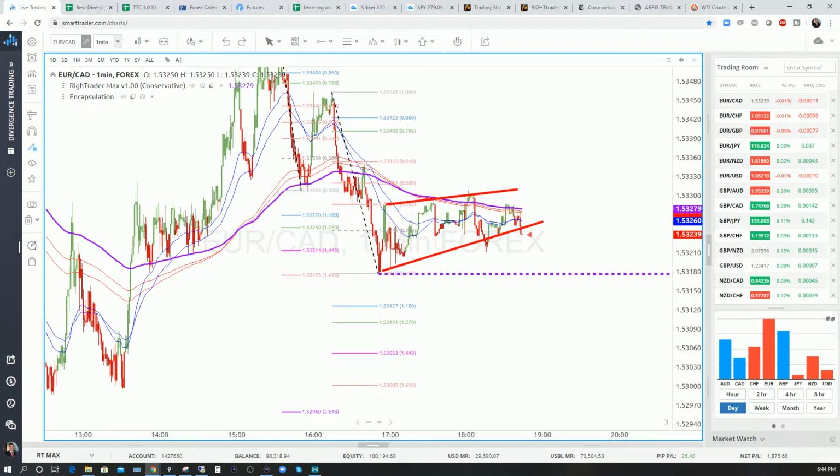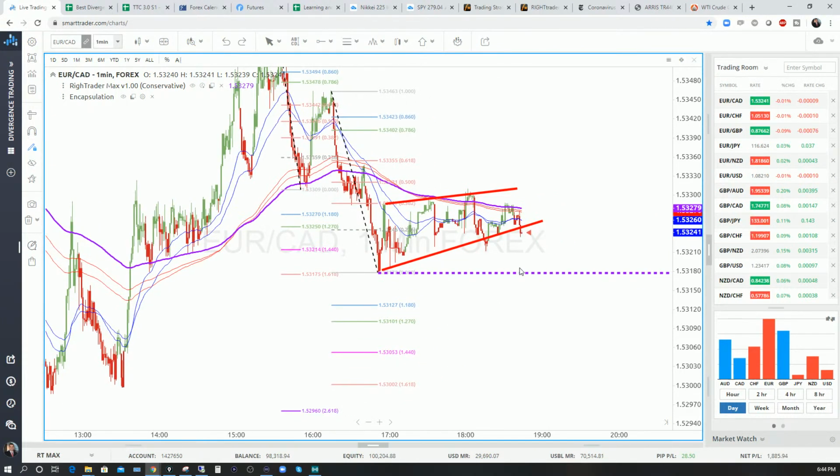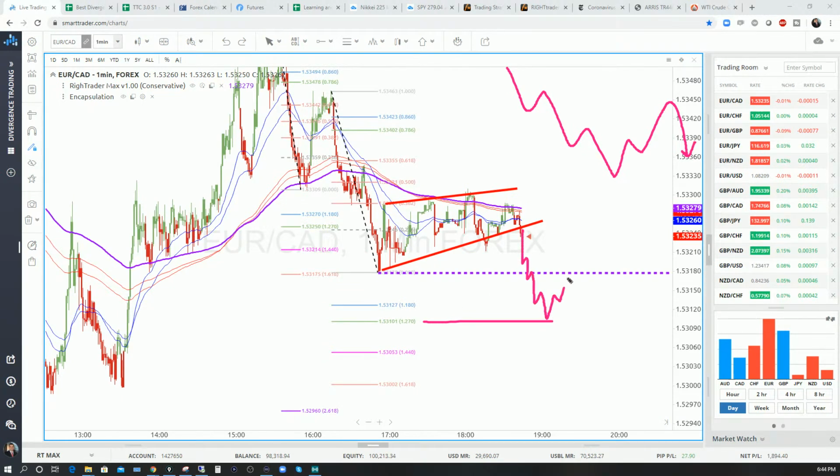Now the question I have to ask myself is, if price is going to hit sell, how much do we have before price hits support? Well, take a look right here. There is a support level that's about 13 pips down. Now what's going to happen is we're going to have price moving in a 5-wave sequence. Then we're going to have a correction. Then we're going to sell back down south. So I think there's a possibility that price could move down to this level right here, which is only 13 pips, because check this out, this is 53.10. So price could move down here, move down 13 pips, and then start going back up again, and then heading back down south again.